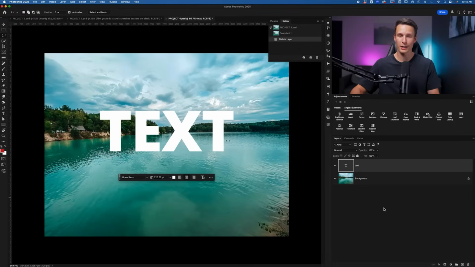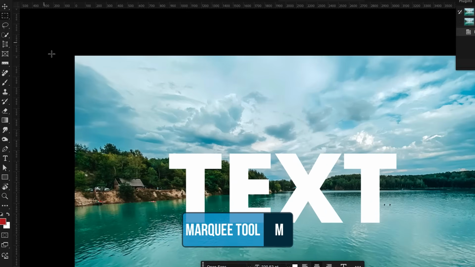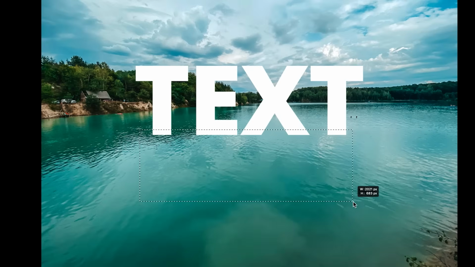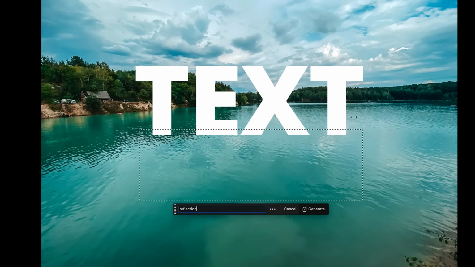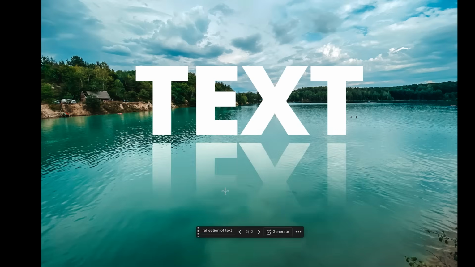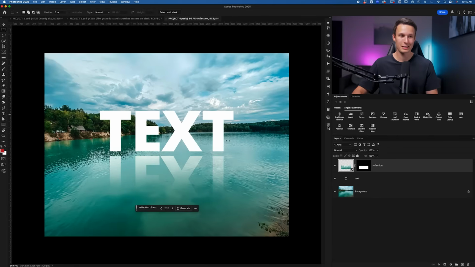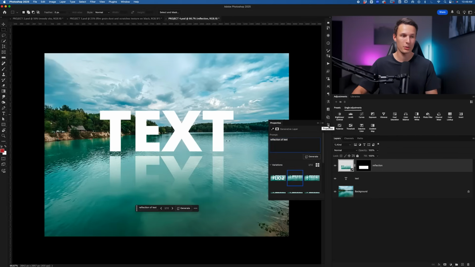Next, we can create reflections using AI based on other layers in our project. All we need to do to define an area is grab our rectangular marquee tool, go and click and drag over the area we want our reflection to be visible in, overlapping a little bit with that text, and then we can just type in reflection, press on Generate, and now we'll get this great looking result that's blended into the foreground. It may take a few generations to get this, as it did in my example, but you can always recreate new variations by clicking on the properties icon and clicking on Generate again to continue making new versions of it until you're happy with the result.